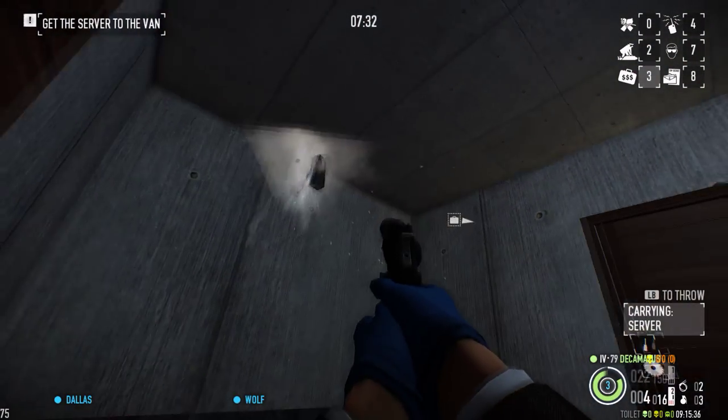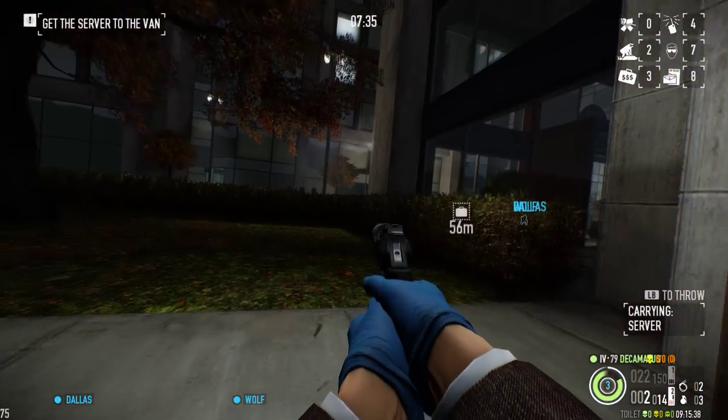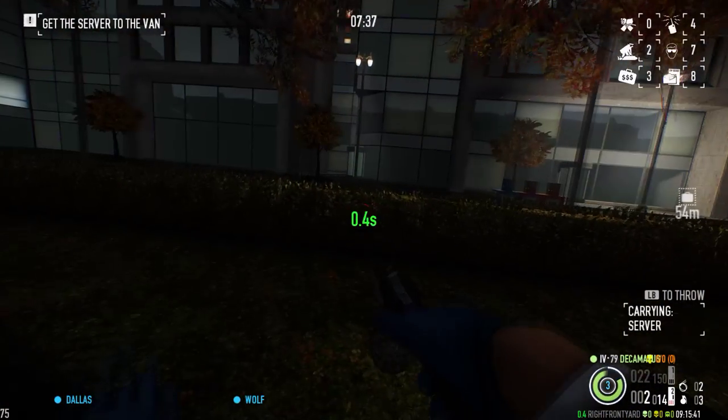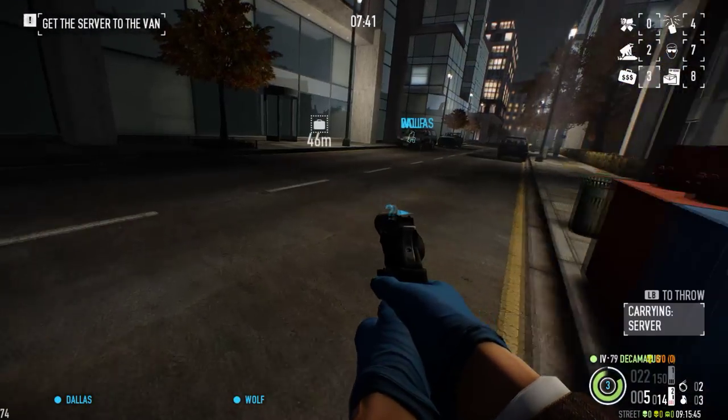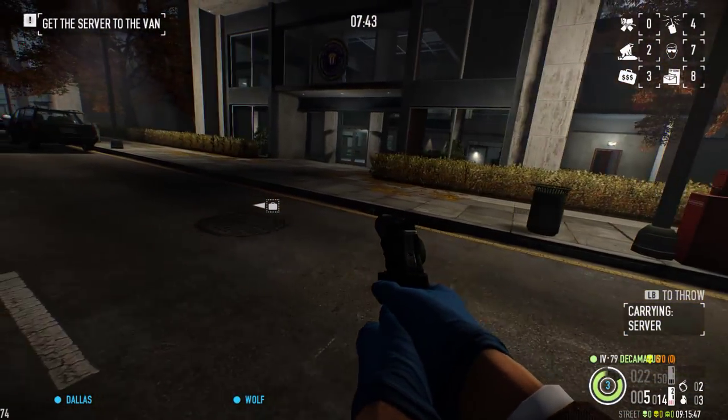Toss it right over the metal detector. And out we go. There we go, guys. That's day two. So basically, recap, you're going to want to sneak in.